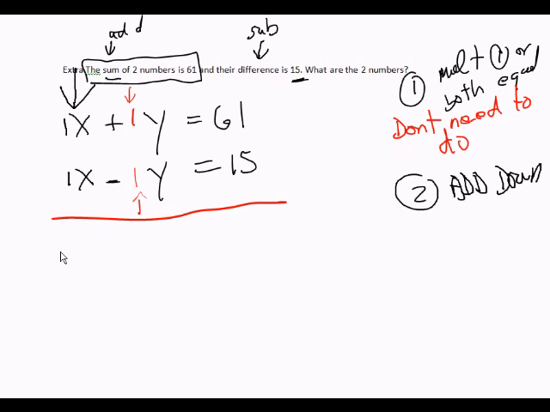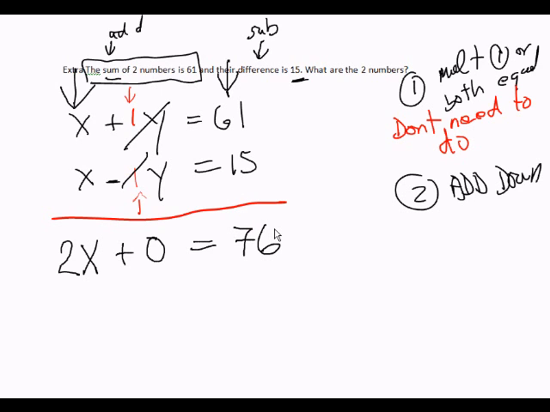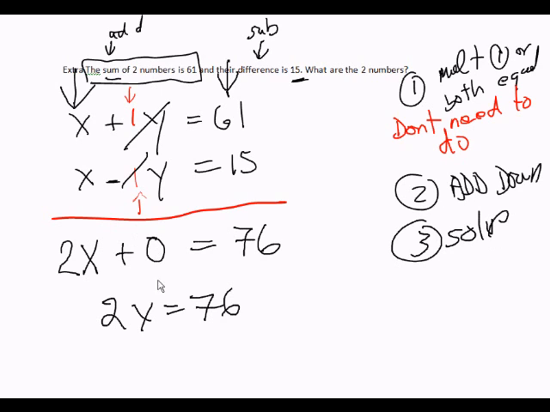So, what's x plus x? Remember, there's 1's in front of them. 1x plus 1x is 2x. When you say x plus x, a lot of people don't understand that, but it's a 1x and a 1x. 1x plus 1x is 2x, exactly. Now here we have 1 minus 1. That turns to 0. And I'm going to add these, 61 plus 15, and I get 76. So I'm left with 2x equals 76.